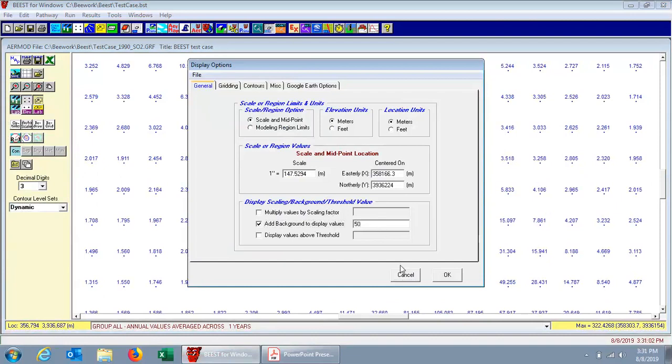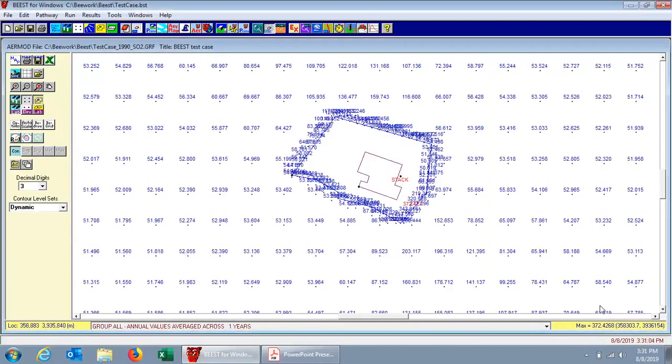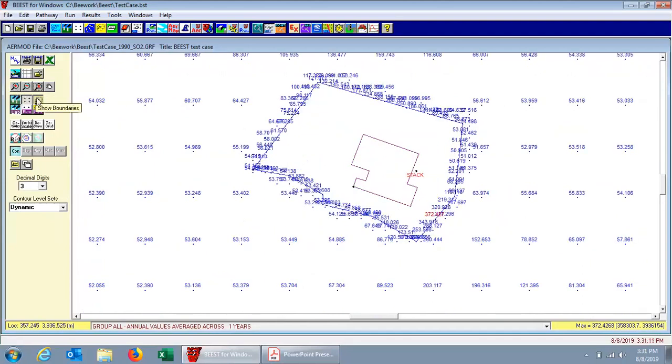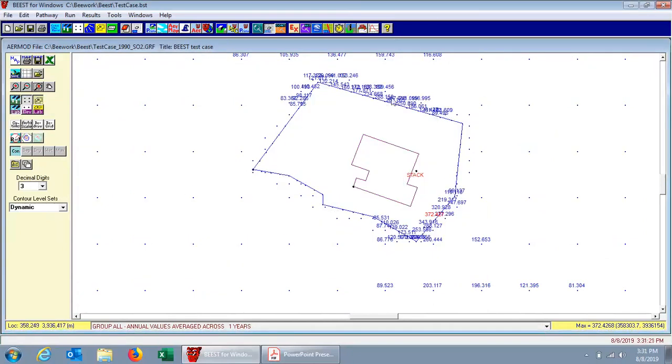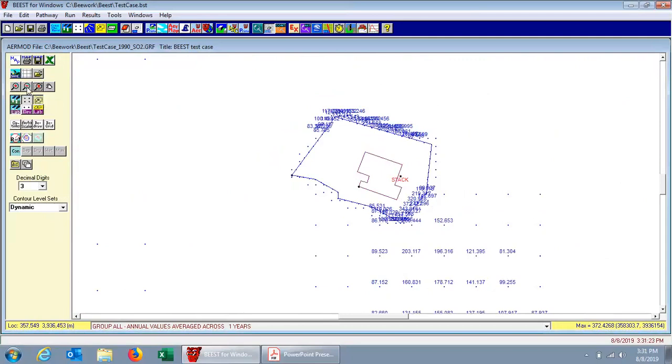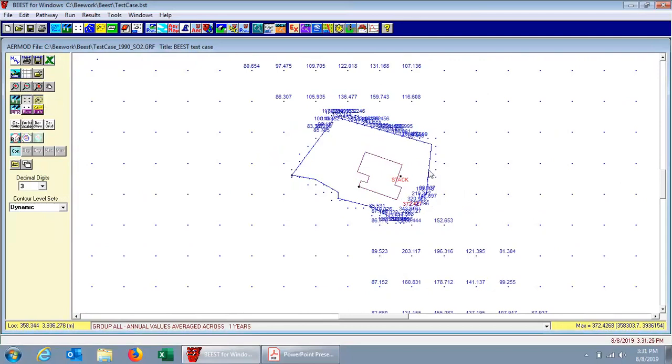So now I have values of 372 in this example instead of 322. And I also want to hide the values that are below 80 micrograms, for example. That will leave just a few values displayed on the screen.